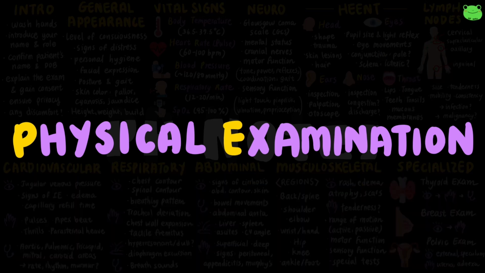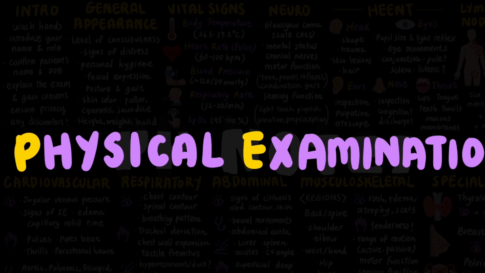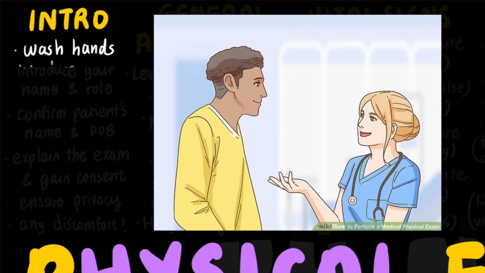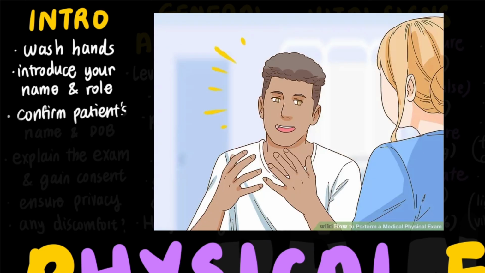In this video, I'll introduce the different systems of physical examination and how we usually approach a patient from head to toe. Before any physical exam, there are a few important steps. First, always wash your hands. Then introduce yourself clearly, stating your name and your role. Confirm the patient's identity by asking for their name and date of birth.